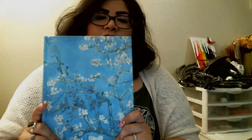First off, the journal. So I purchased this journal from Barnes & Noble in September, and I used the gift card that my mom found in my brother's wallet. My brother passed away, so she was cleaning out his room, going through his stuff, and in his wallet he had a Barnes & Noble gift card with like $11 left on it. So she gave it to me because she knows I love that store, and I knew that the purchase I made with that gift card had to be special.